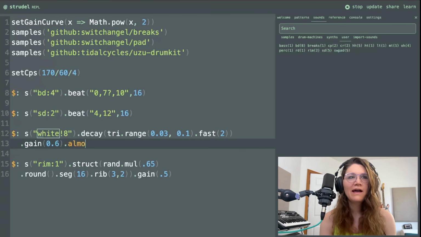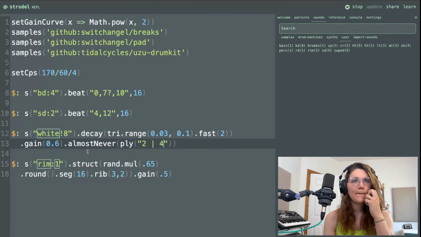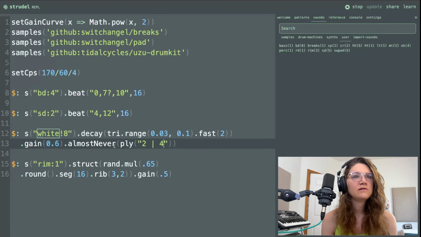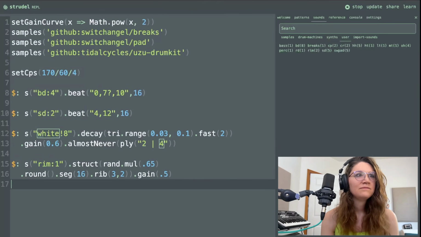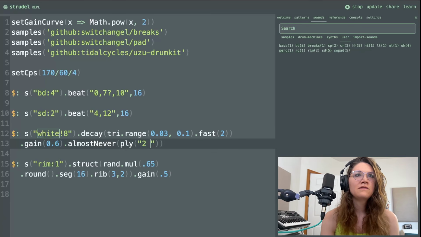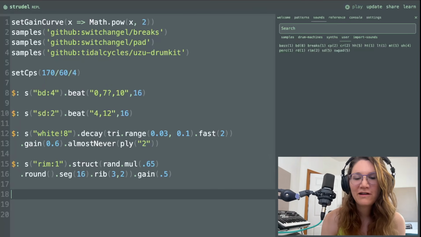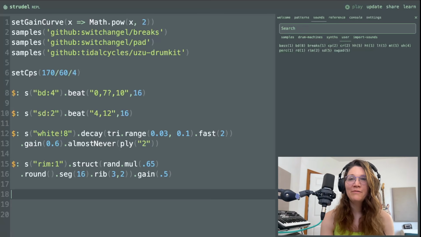And we can make the hi-hat skip a little bit by making it so they repeat twice or 4 times, almost never. So whenever an event happens, there's a chance that it will stutter, basically. See if we can watch it happen. Yeah, there you go. Maybe 4 is too much, but 2 is good. Okay. So now let's get into the really, really fun part, which is making our bass loop.